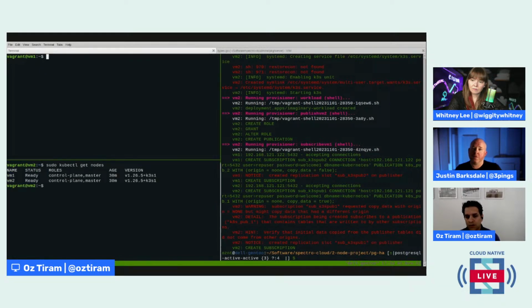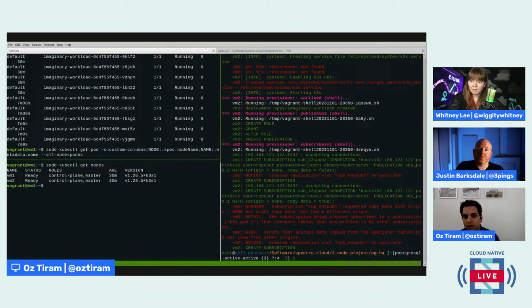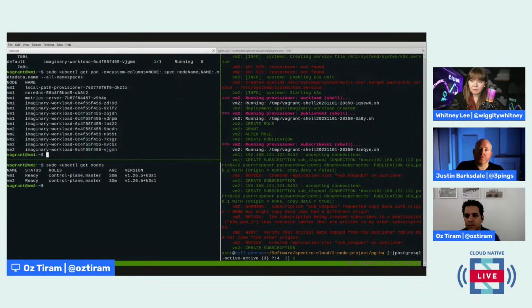nodes. So here I can talk to the control plane to get nodes. And if I show you the pods, sorry, let me do this, only the columns. So I have VMware control plane, and I have nodes, and something's wrong here. I don't have it. Oh, it is running here, but there's only one control plane.